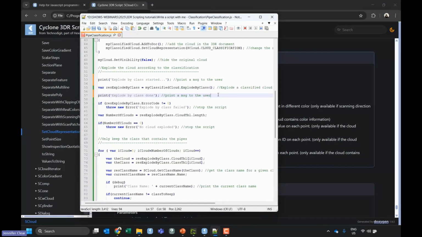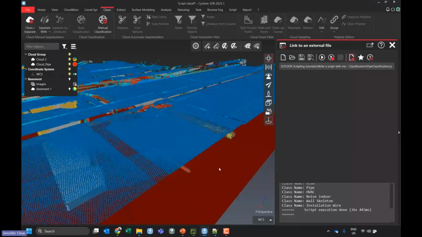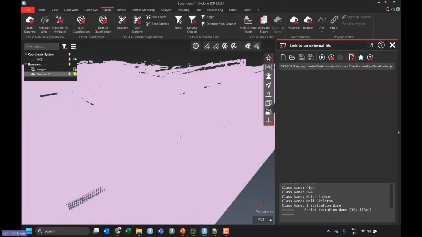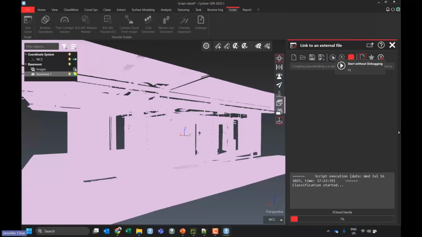Here we go, just added a couple of messages in there. We will save that and run it one more time. So I'll go back and select my cloud, run the script. Classification started.